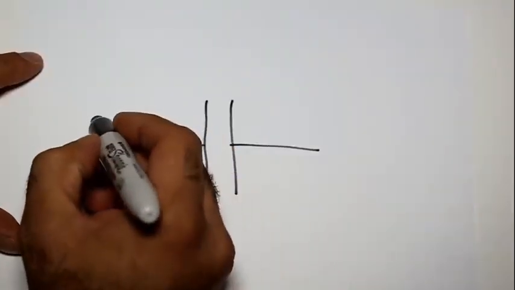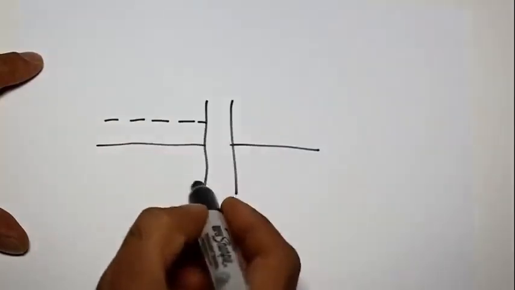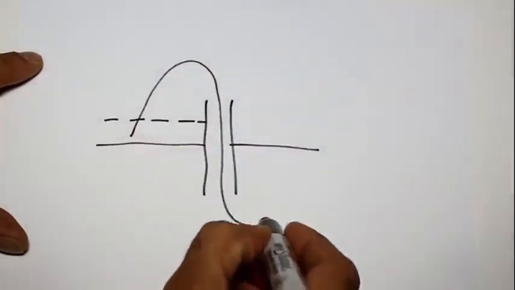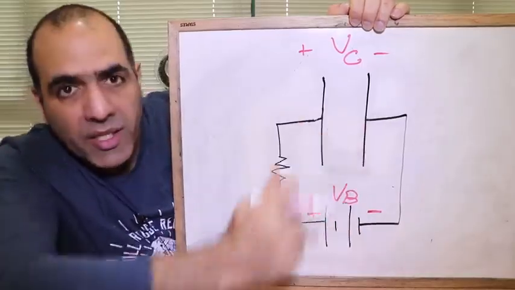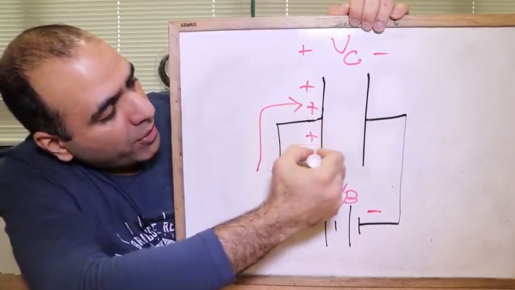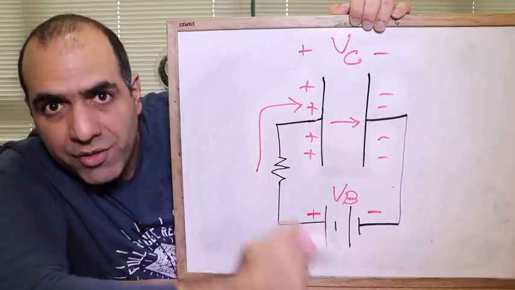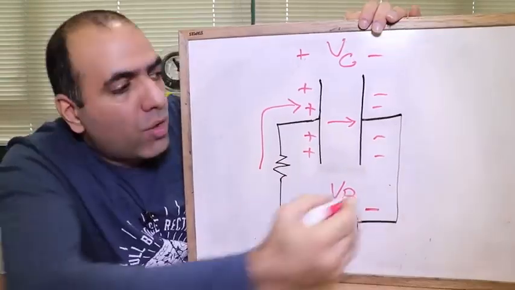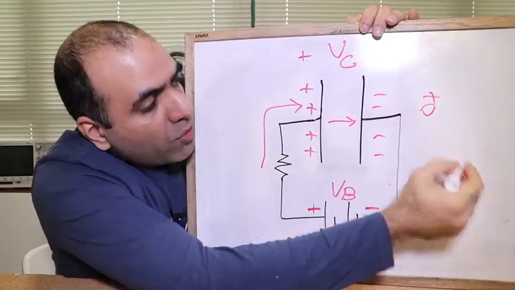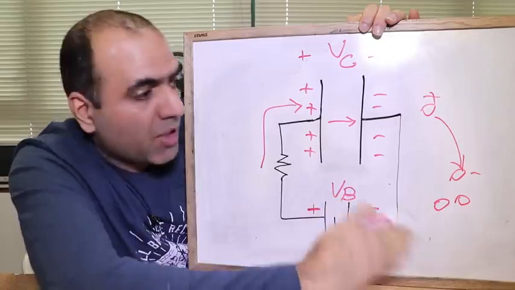Now you might have heard some idiot say that when there is a DC signal like this, it hits the capacitor plates like this and gets blocked, while an AC signal can zigzag between the plates like this and pass through. Well, that's wrong. When you place a DC voltage across a capacitor, the voltage across it rises as the charges flow into it until the electric field in the capacitor is the same as the field in the battery and their voltages are equal. And as you know, like temperature, the electric current only flows from a higher voltage to a lower voltage, and if the voltages on both sides are the same, then there is no current.